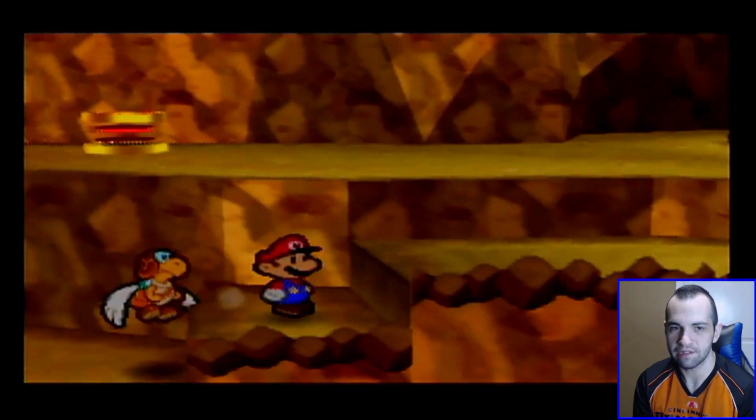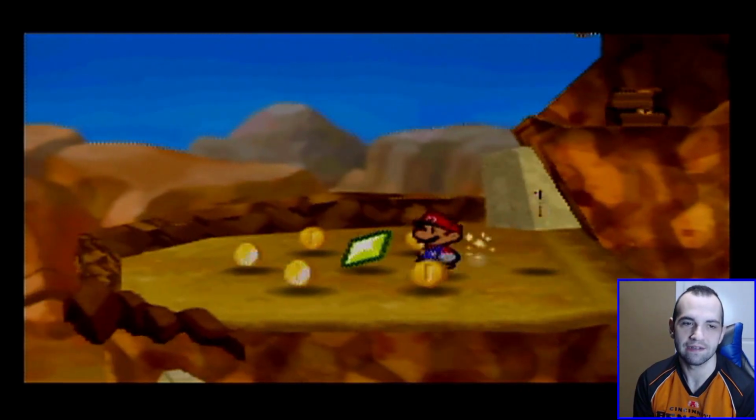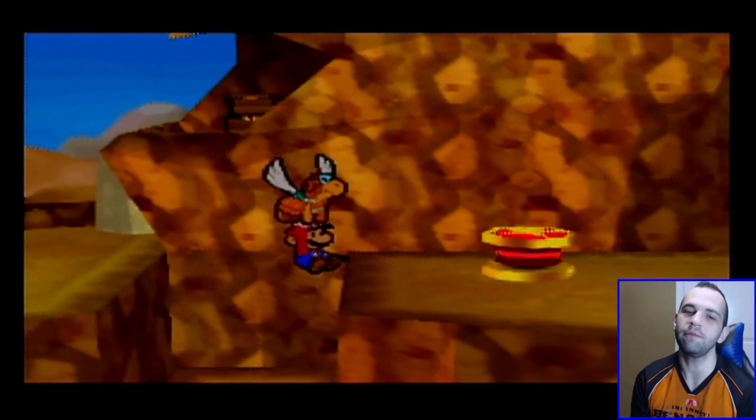No, oh, that's not one. Okay, I see where I need to go now. We got that treasure. We just want this star piece. These coins. Alright, so we need over here. We'll head on back to the right.